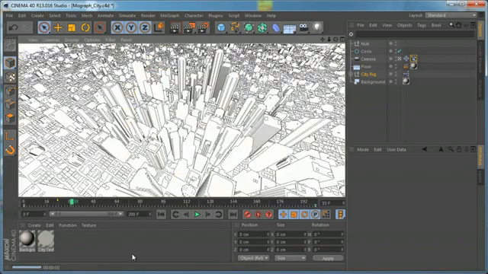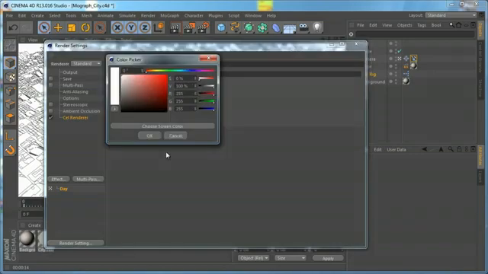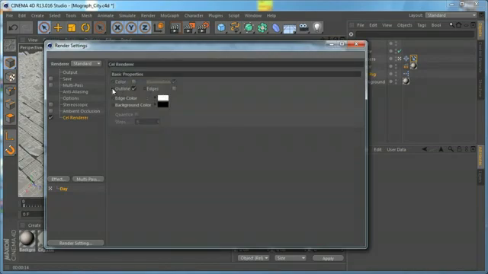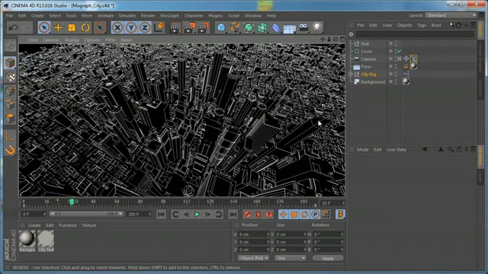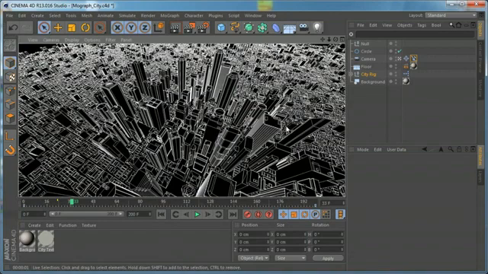It takes a bit of time, and as you can see, everything is white and the lines are black, and we can leave it like so and invert it in After Effects, but I prefer to set the edge color to white and the background color to black. And as you can see, we have outline and edges, and if we turn on edges and do a render, you can see that we have the edges of the buildings. And if we turn on outline as well and do another render, you can see we have the outline plus the edges.